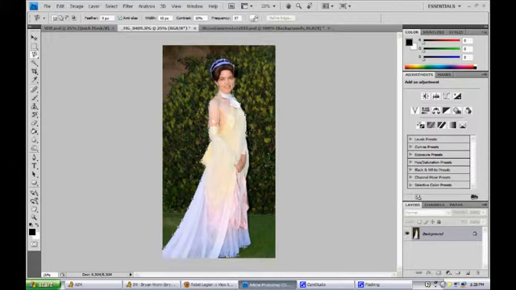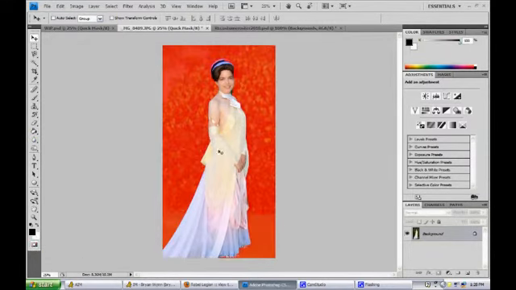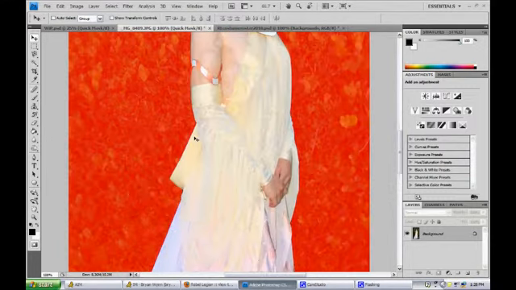As you can see, I'm not even worried about the fact that I just cut off half of her face. This isn't going to be your final product. You're just doing this because you need a quick selection. Once you have your basic selection down, you're going to go all the way down here to Quick Mask. Quick Mask essentially is just a visual guide of showing you what you're selecting and what you're not selecting.